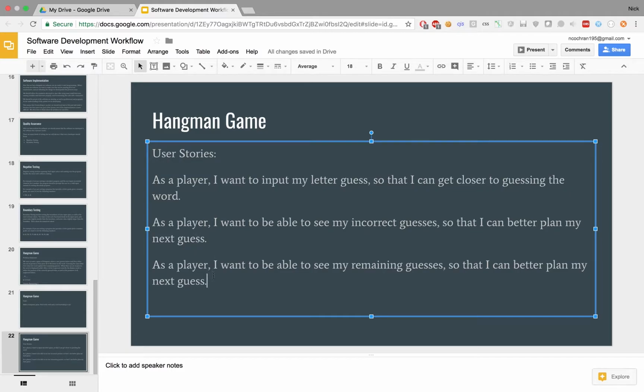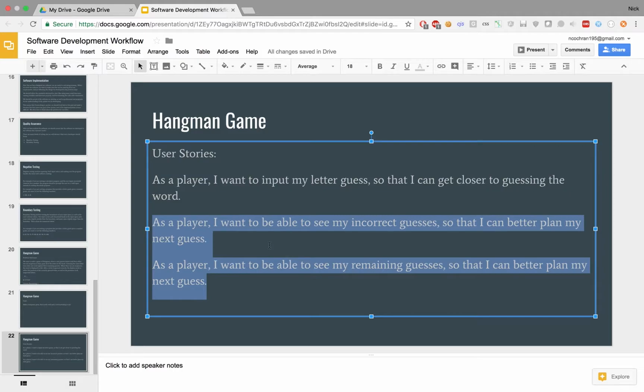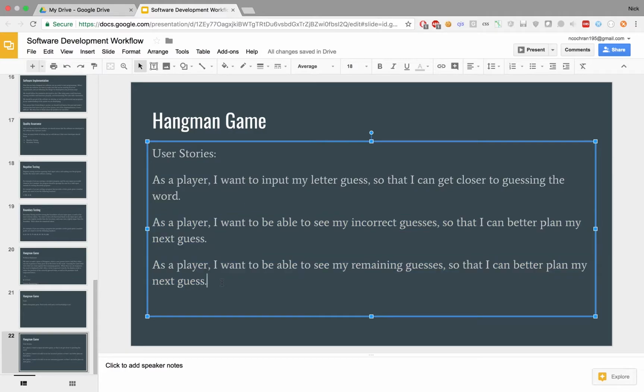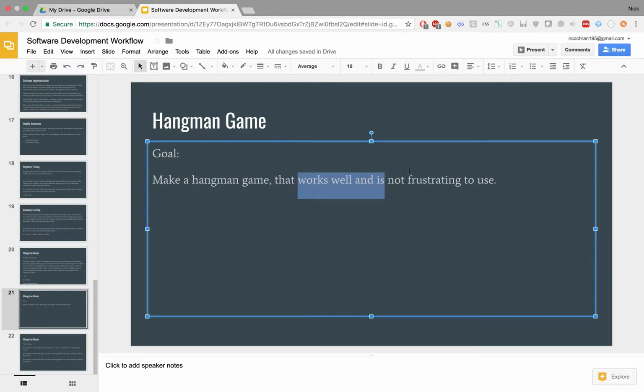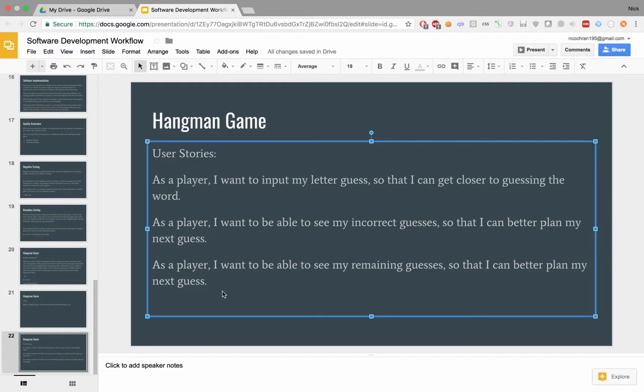These are pretty similar. These both have to do with the view. If you think about it, these could even be considered convenience. You could tell the player that they have 5 guesses to guess the word, and then they have to keep track of the letters that they guessed, and keep track of how many guesses they have left. So you could argue these are both convenience. But once again, when we go back to the goal, we want software that works well, i.e. doesn't crash and isn't frustrating to use. So we're trying to minimize frustration based on this goal, and we can do that through these 2 requirements. We can mitigate any frustration they might face.